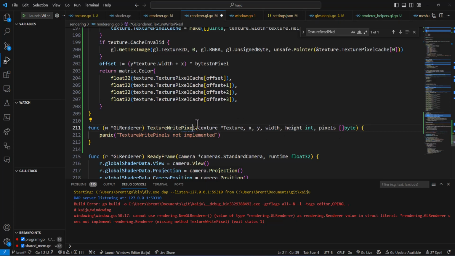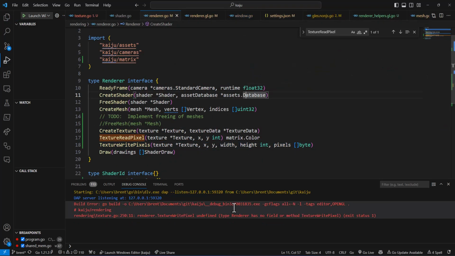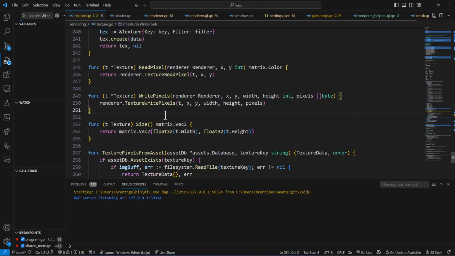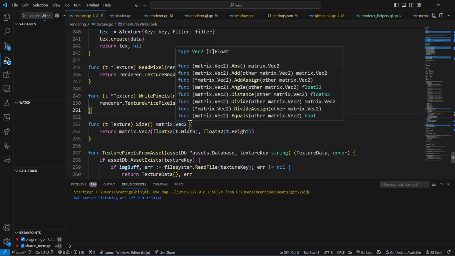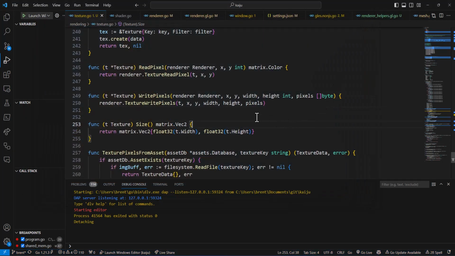Oh, pixel. This should be pixels. Okay. Texture write pixels. All right. Now we're back to where we were.